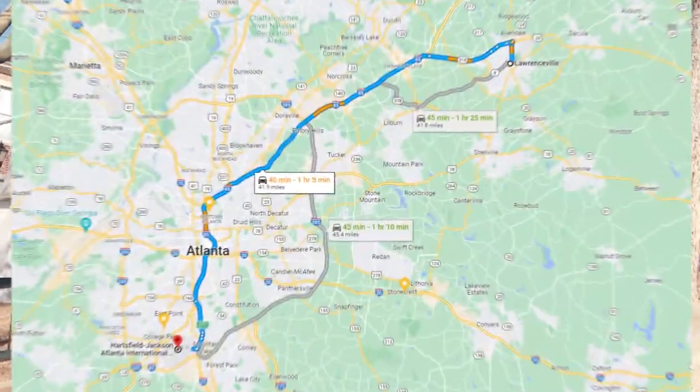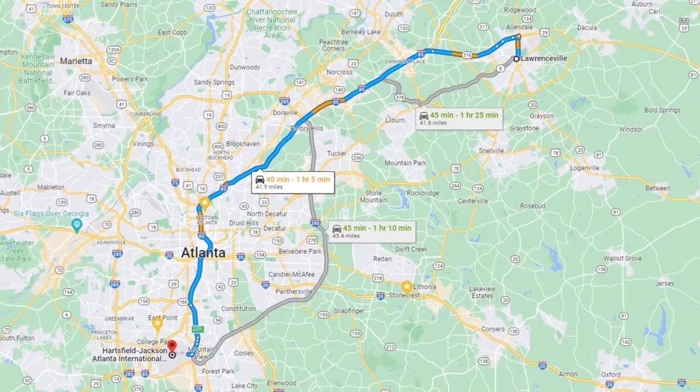And then finally, the distance from Atlanta Hartsfield-Jackson International Airport is actually 41.9 miles. That is a drawback of living in Lawrenceville. If you have to commute to the airport constantly, Lawrenceville is going to be a stretch for you. It's going to be a hike. 41 miles in the Atlanta metropolitan area is a pretty good distance, especially if you're doing it often and in rush hour times. You're going to have to make sure you prepare significantly for that trek.